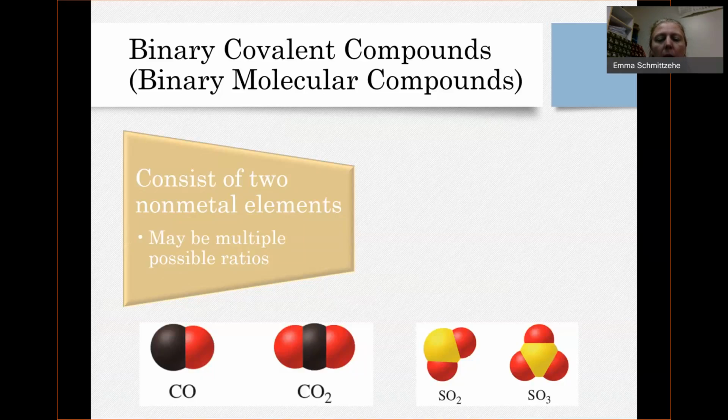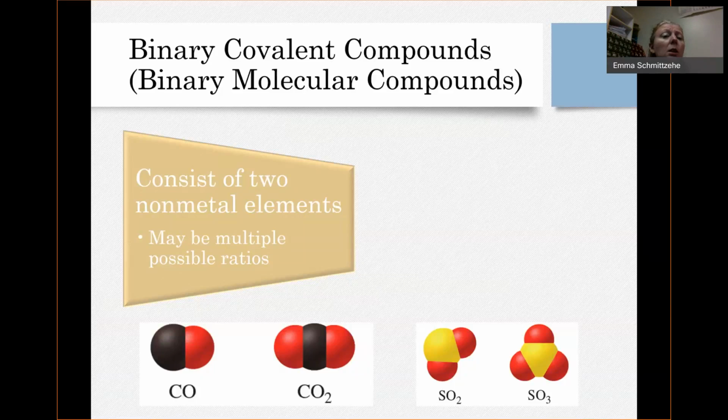Sulfur and oxygen commonly combine in a 1 to 2 or a 1 to 3 ratio to form binary covalent compounds. Now be cautious because sometimes people see SO2 and SO3 and they think, oh, we're talking about some oxoanion. These, notice, do not have charges on them. So these are not anions. They're not polyatomic ions. Now, yes, sulfur can combine with oxygen and form an anion. So can carbon. But right now, we're not talking about ions.